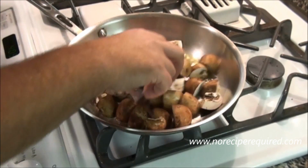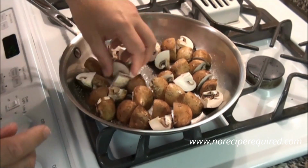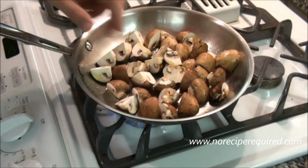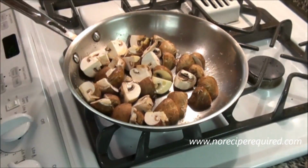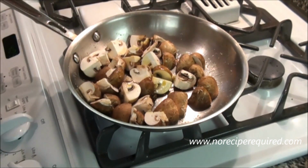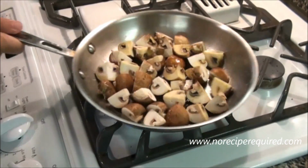If you want to go smaller, you absolutely can. But for this prep, I kind of like the mushrooms to stay pretty big and pretty whole. We are going to cook them down quite a bit, so they will shrink up significantly. I'm just going to start these on the stove top and let them soak up some of that olive oil. Then I'm going to put them in the oven after about 5 minutes on the stove top, when the chicken has probably 40 minutes or so left to cook. And we're just going to roast these off.